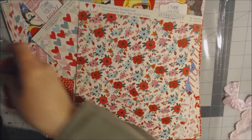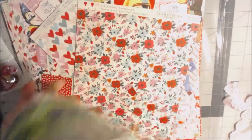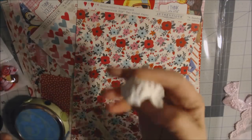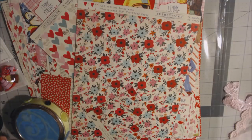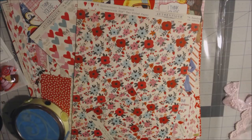So then I went looking for more. Oh wait, I have these too. I made this container. Like it? Okay. I have some little cherubs. I think I have one more style. That one. And then, don't laugh, I made these.